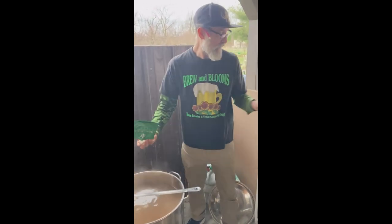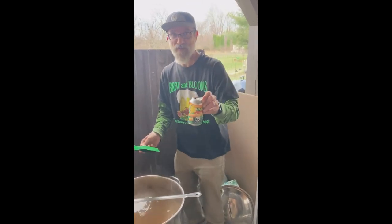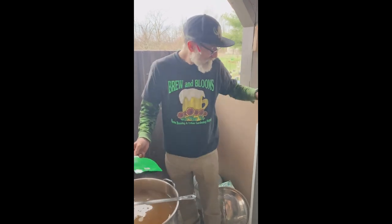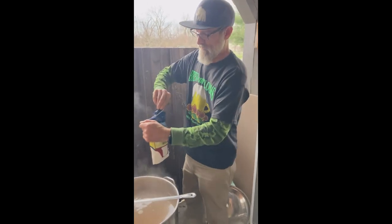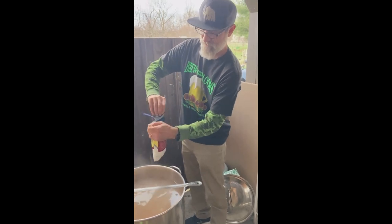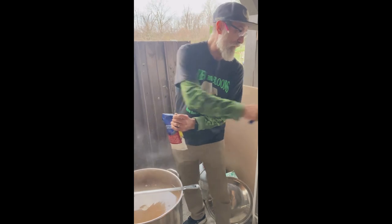So now we're going to again pay homage to our friends at Ghostfish. Thank you again for the idea. Wonderful beer. I'm going to be adding our maltodextrin. Now, like I said, it is very, very windy out here today, so the goal is 2 pounds. We may not get all 2 pounds in there.